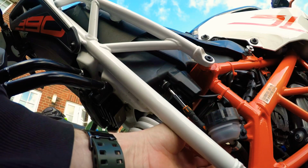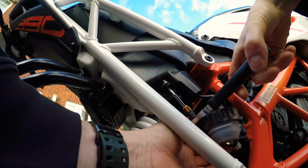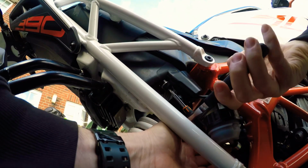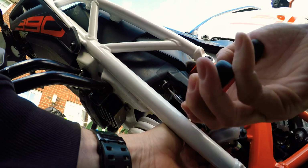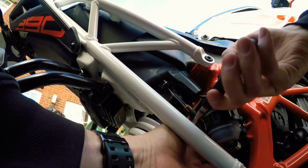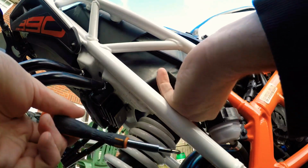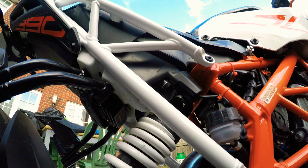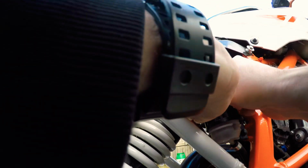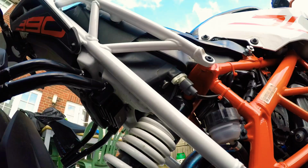So I've got my little screwdriver set that I keep in my laptop bag for repairs. It's too thin, I can't get my fingers around it, and it's awkward, so I'm using my pliers to simulate a ratchet until this bad boy comes out. I don't know if it's captive or not. No, it's not captive. Screw off, pop that down there. And then this should just slide down, I would have thought.